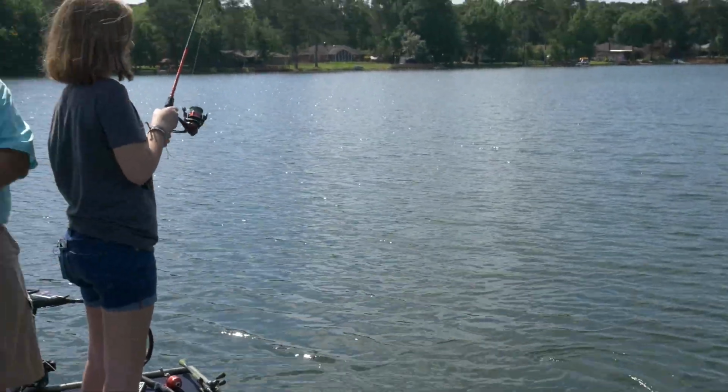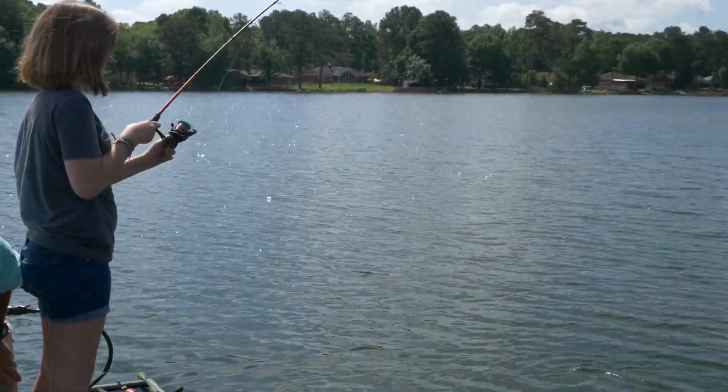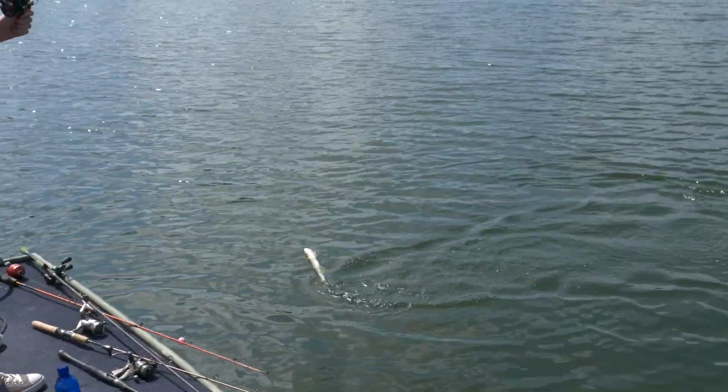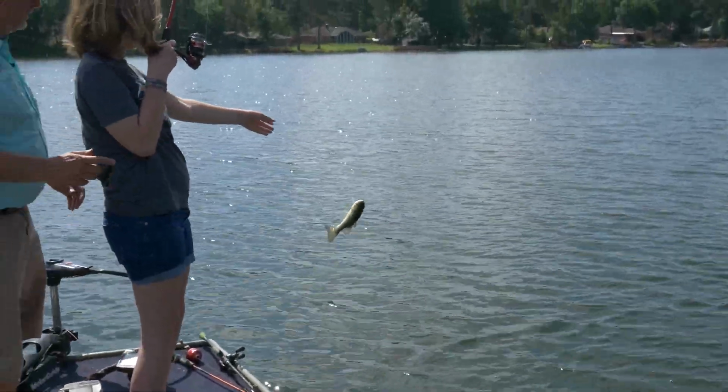So we're catching a lot of fish on this little wacky rig, and she hadn't had one in a while, so we're gonna let her reel this one in. Oh, you lassoed him. Oh, you did.